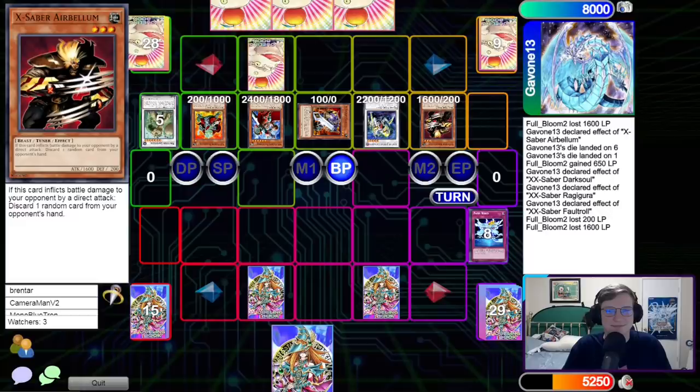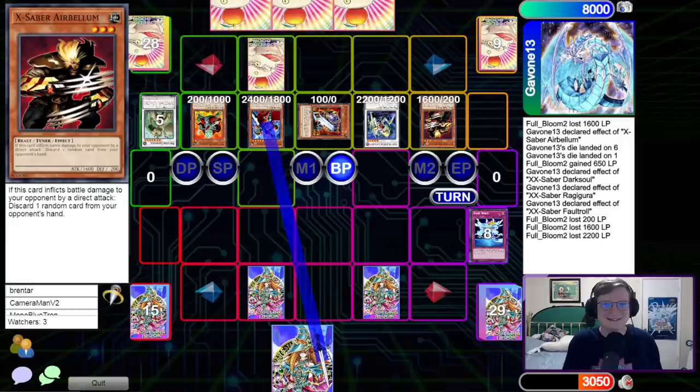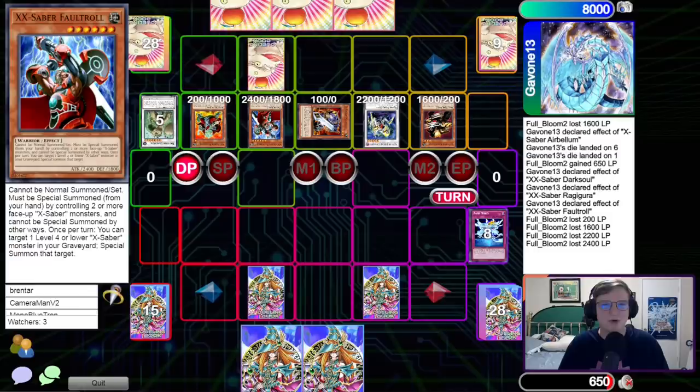That's a good card. I saw we didn't ban X-Sabers, and I'm like, oh, it must be... Well, X-Sabers are a Hidden Arsenal archetype. We wouldn't ban X-Sabers because it's so hard to have Air Bellum and Fall Troll and the necessary synchro monsters, but some people open their packs off stream, you know? To be fair, three people have Fall Troll. That's bullshit because I'm not one of them.